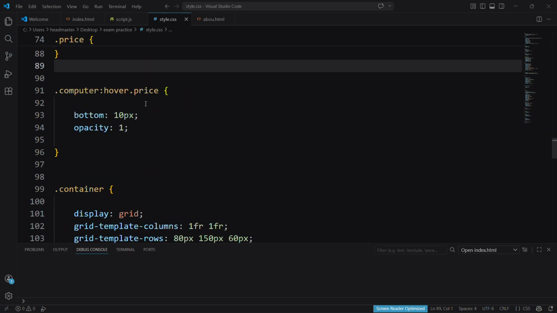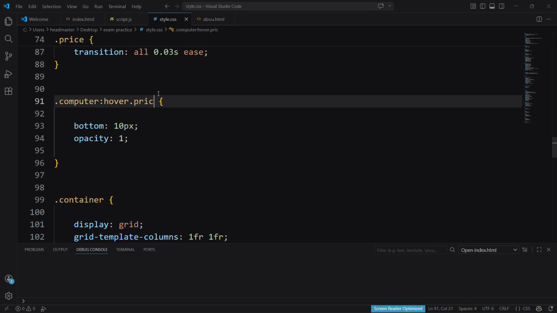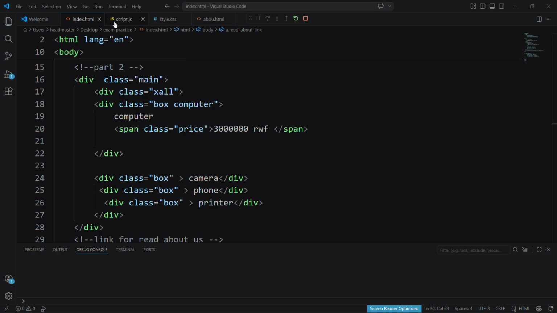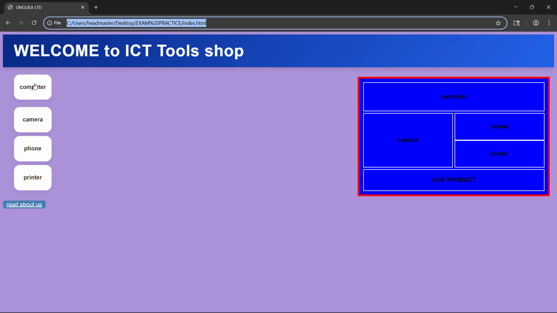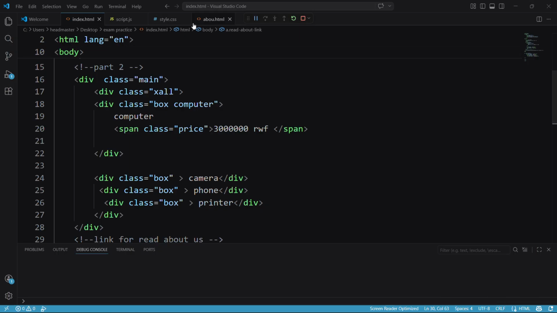So after that, let's commit. Yes, as you see, it is hovered. Then after hovered, let's fix it well.